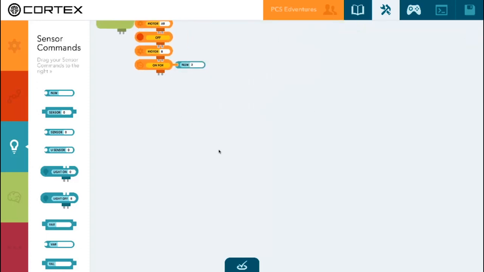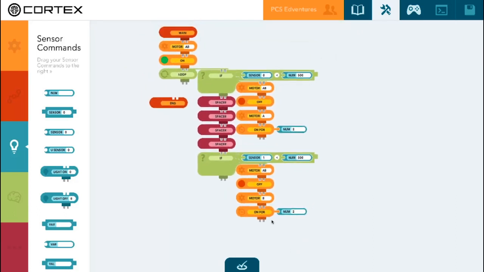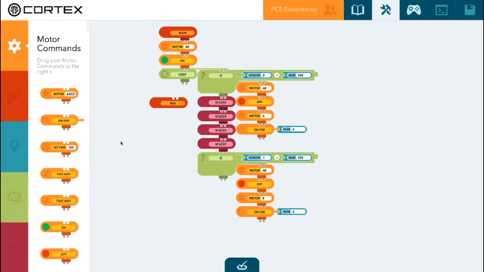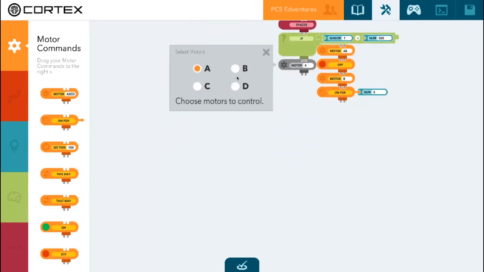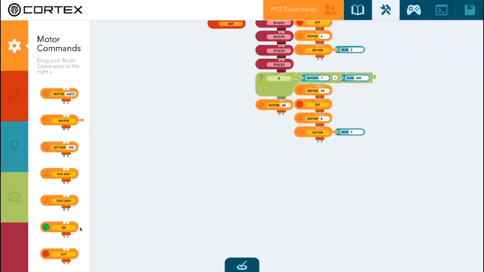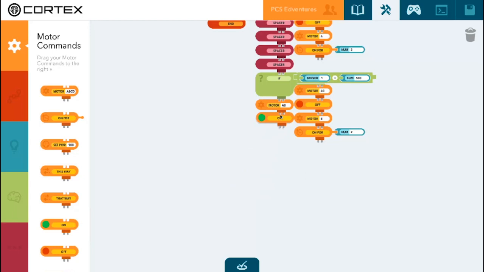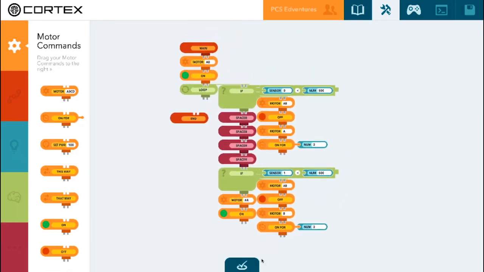Alrighty, now because we've turned our motors off, if any of these if statements are true, what we want to do here at the end of our loop is call motors A and B once again and turn them on, so that if either of those if statements are true and we turn our motors off, at the end of every loop it will turn on our motors once again. Then finally, we can attach our end statement, and let's review our program to make sure it makes sense.